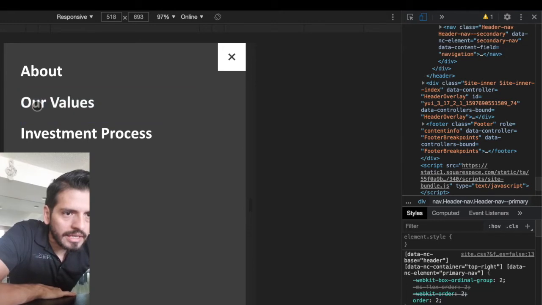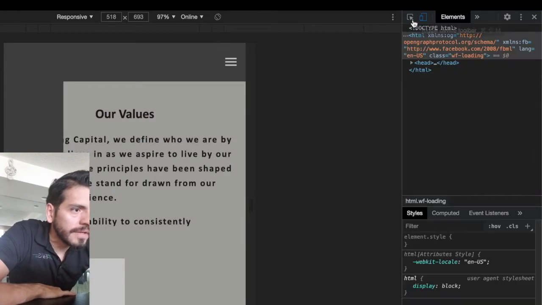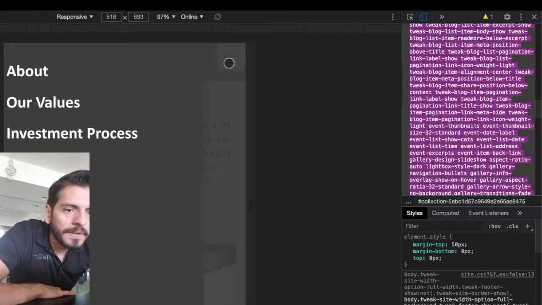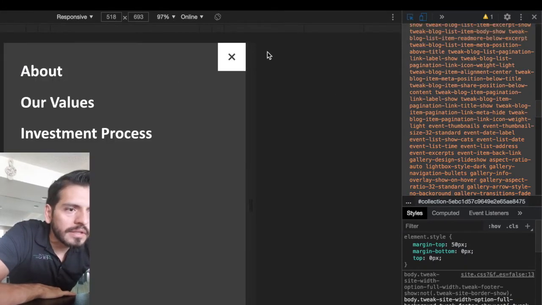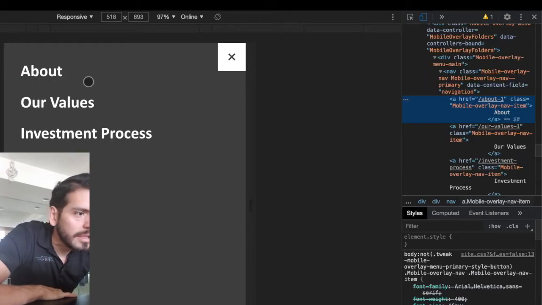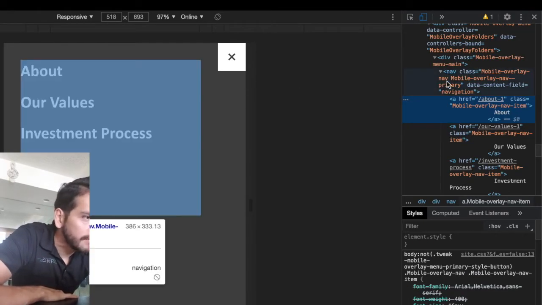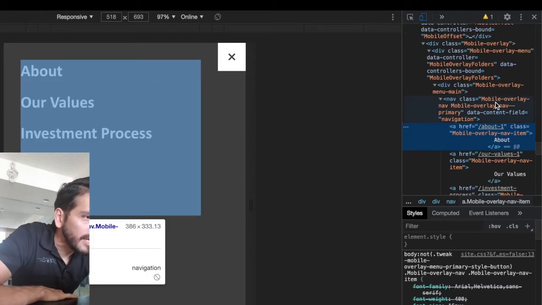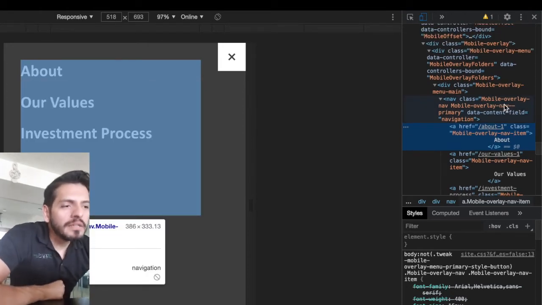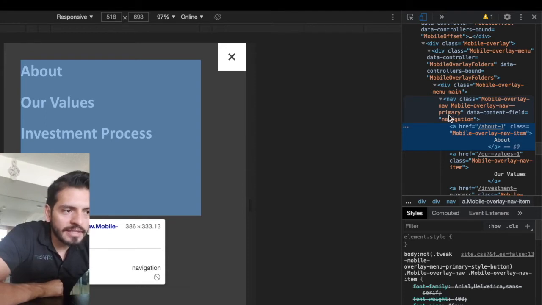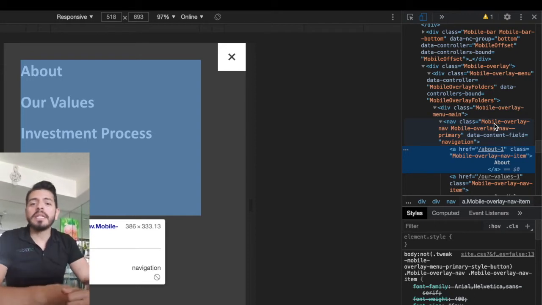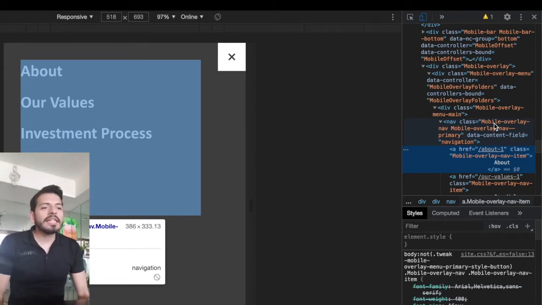Here's what it looks like, and if I click here on the corner, let me see if it'll give me anything here. I don't think that feature is available. Oh, it is. Okay, so I clicked on one of the links, and it takes me close to where I need to be, and here it is. Mobile-overlay-nav-primary, right? And the secondary is the same exact thing, but it has secondary at the end.